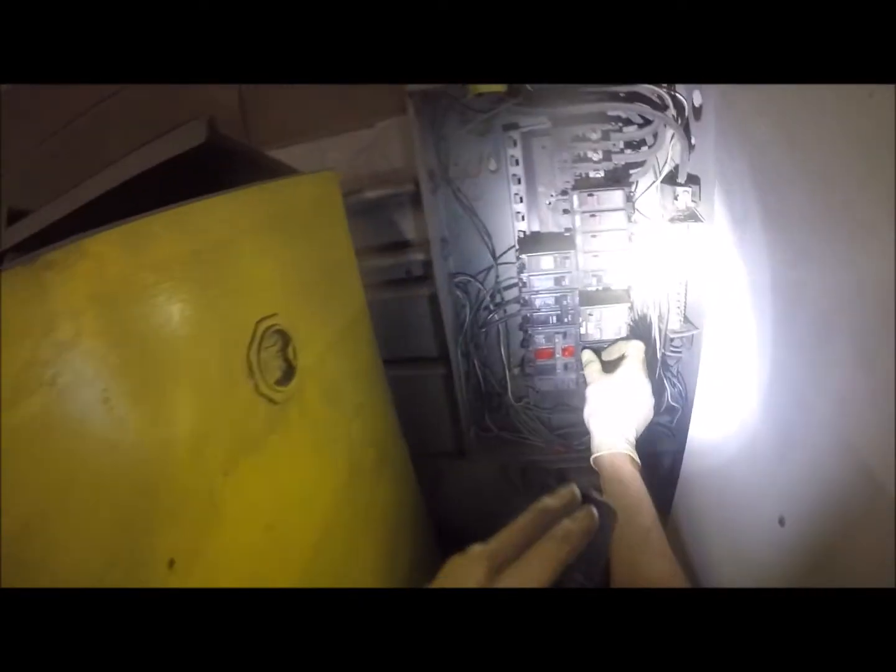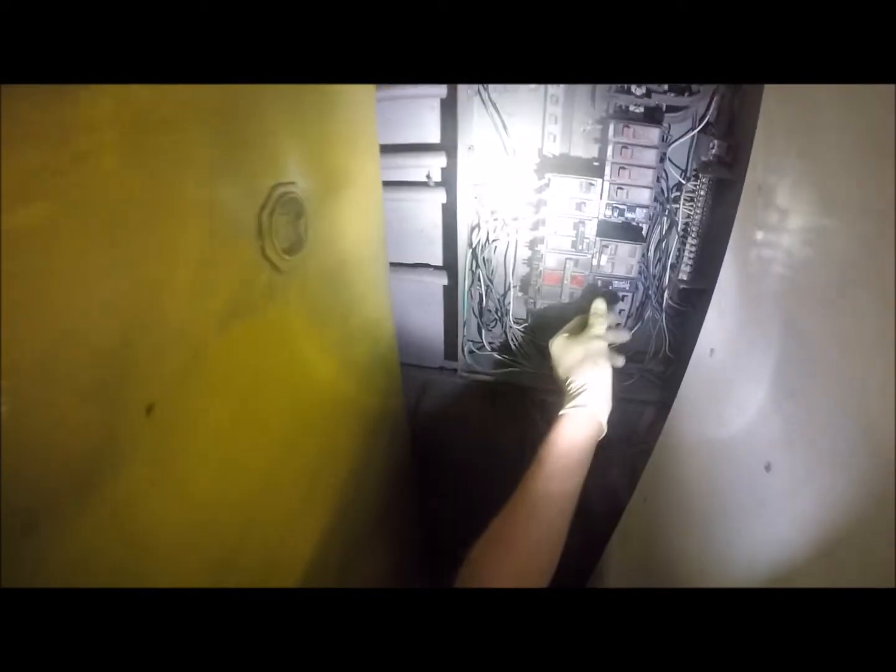Now the problem we have with this panel, with those breakers that charred and burned up, is not the panel actually being overloaded, because we're not even pulling nearly as much juice as this thing's rated for. It was merely contact. All right, so we made some progress. We had to abandon this slot because it just keeps arcing there. So this panel will have to get changed, but we're down here where there was a 30.